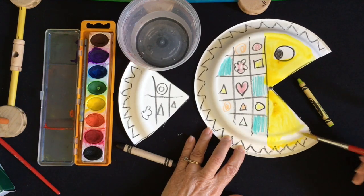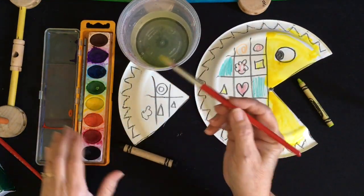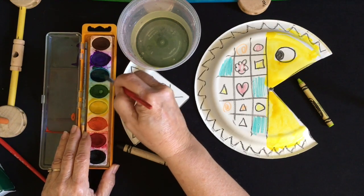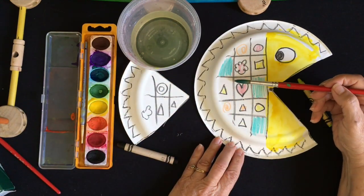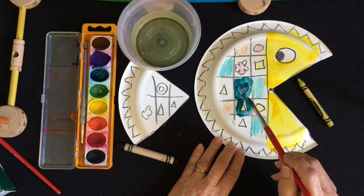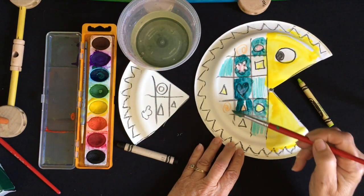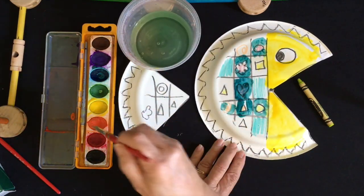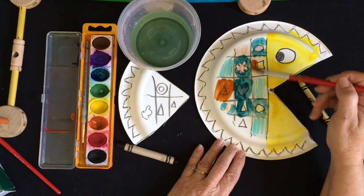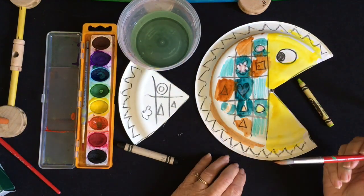Wow, this fish is going to be really pretty when I get finished. I just rinsed my brush between colors — you already know how to do that because you've learned that in Mrs. Woodleaf's art class at Allamacani. Look what happens when I paint over this heart with blue — doesn't work very well. I'm going to paint around my shapes instead. I rinsed my brush and put it in a different color — stir, stir, stir, round and round. I'm going to paint over. Oh yes, this is lovely, because my shapes still show through. I think I'm going to keep working on this.